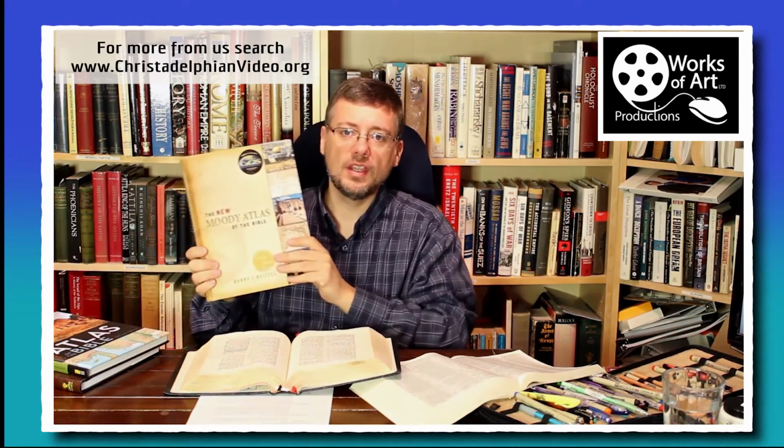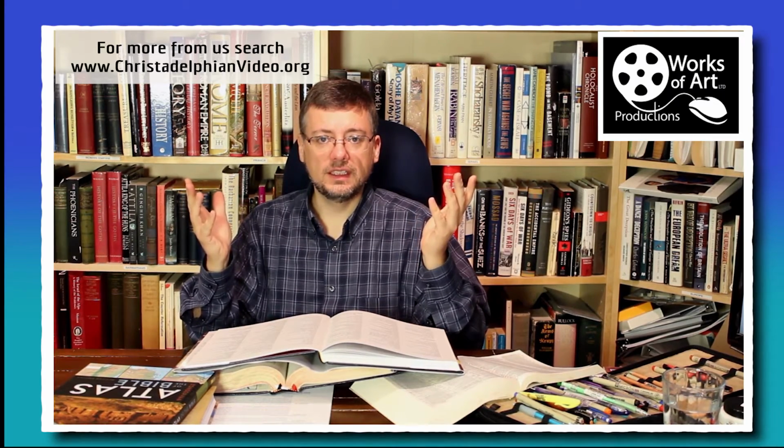So there are three atlases that our brother Lane has recommended that we have a look at. As we've mentioned before, the first is the Moody Bible Atlas, which is a great resource, very helpful, very descriptive. The second is the Zondervan Bible Atlas, and the third is the Carter Bible Atlas. So any of these would suffice to kind of get a good idea of what this place is and where it's used. So of course, with all atlases, again, it's similar to a concordance or a dictionary. You have at the back of the book sort of the index, I guess you could call it, and you go through the index and you find out where is Hebron found in this atlas.